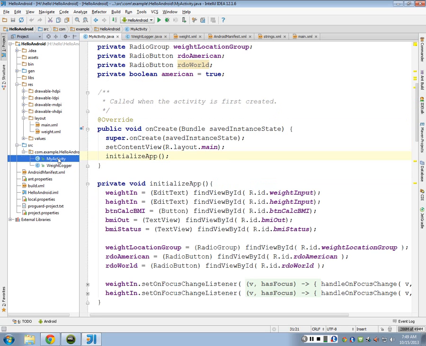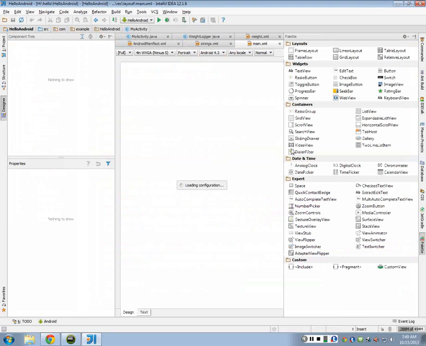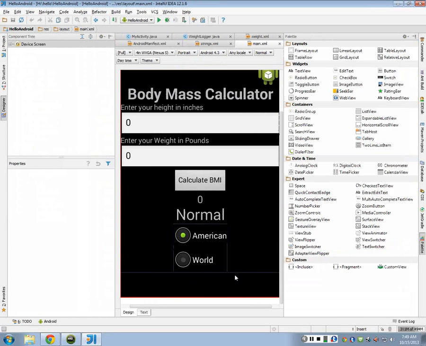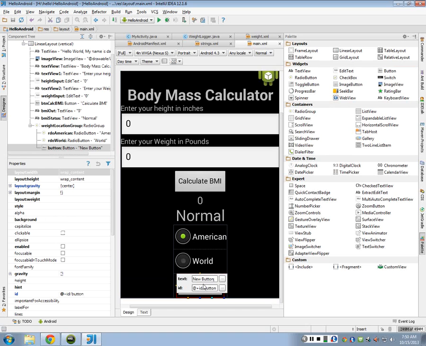So in my main, I'm going to add a button at the bottom that says go to the weight logger, all right? I'm going to add a little button to the bottom, and let's put this centered, and we'll call it weight logger.